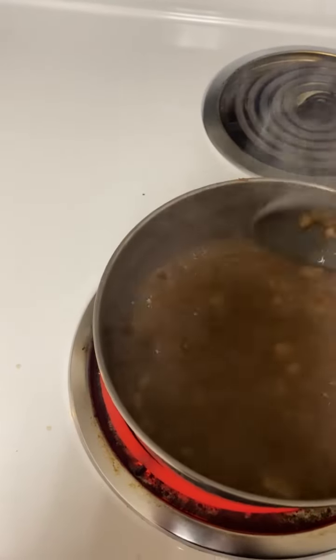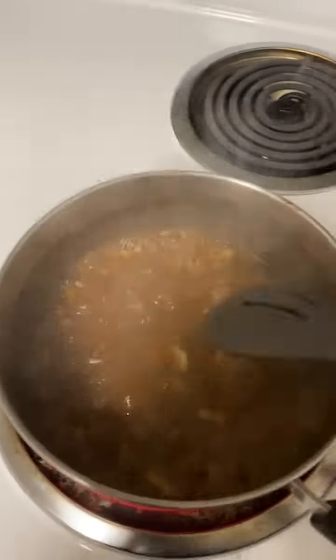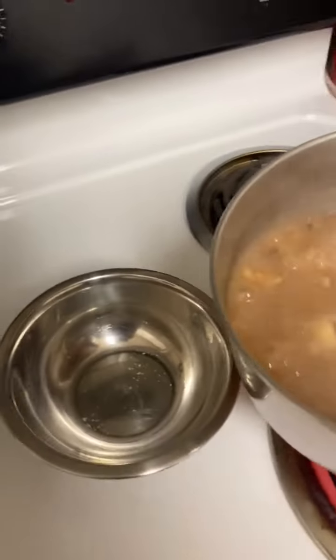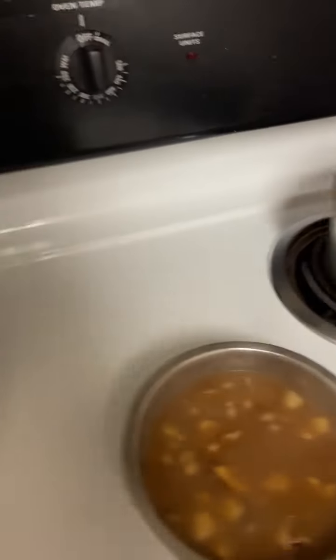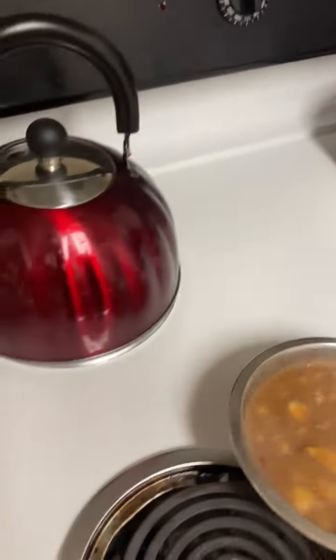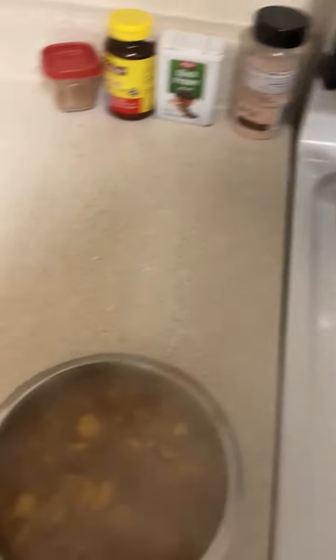All right, that's starting to look pretty good here, so we'll go ahead and transfer this to our bowl. Now you want to be careful here — when you're dealing with hot beefy Pop-Tart gravy, don't want to burn yourself. Here we go. So this would have been, you know, heat of combat — you only got a little bit of time, maybe in between dodging shells, to cook up a little grub. You get yourself a little bit of Pop-Tart soup — beefy Pop-Tart soup. Grab a spoon. All right, let's give this a try.